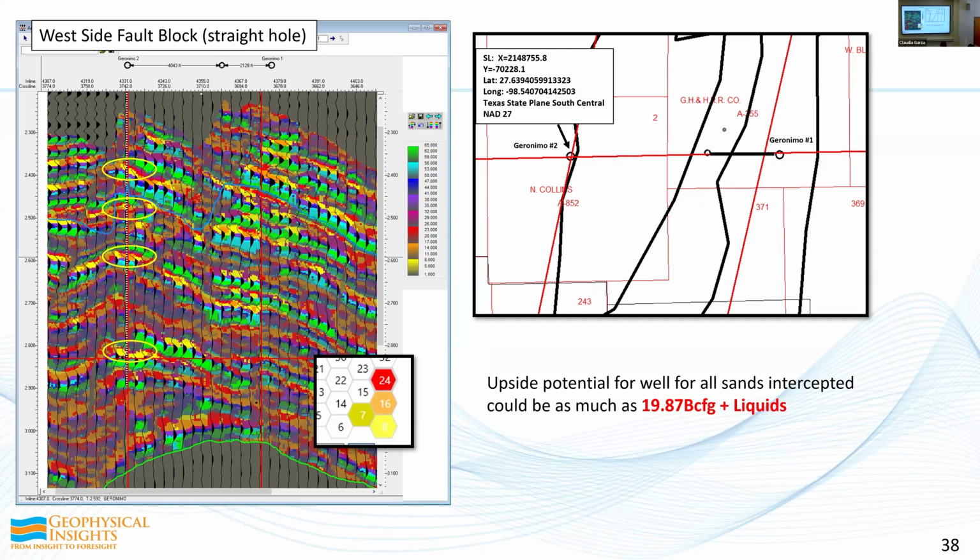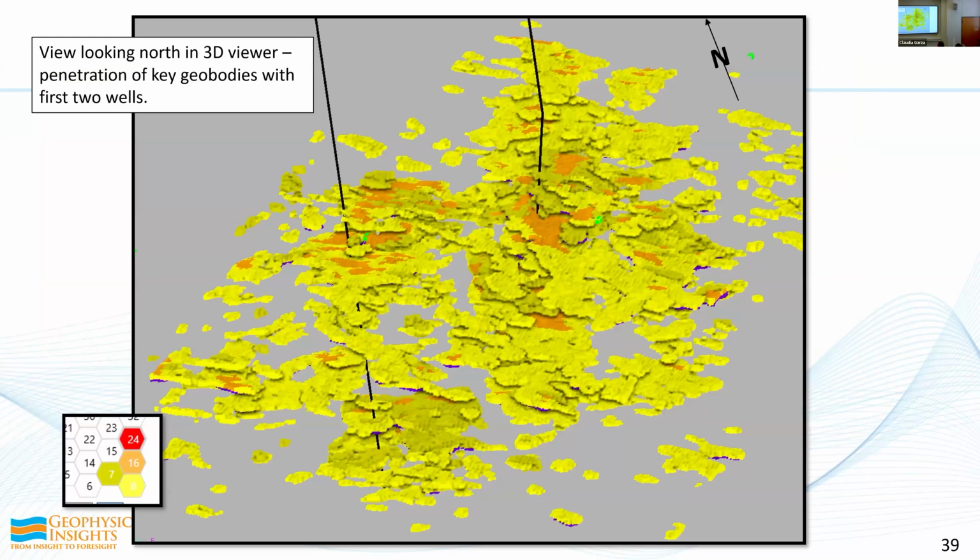Until we drill this well and we have the ability to go back in to recalibrate what we see on the way down. But using this process to help estimate reserves and then being able to see all the geobodies that we think make up the sands is very valuable when it comes to developing the field. Because then you're not just poking holes every 160 or 320 acres. You're looking where you can optimize. When you recalibrate, you're looking where you can optimize the maximum number of geobodies with the greatest aerial extent to give you the best reserves.